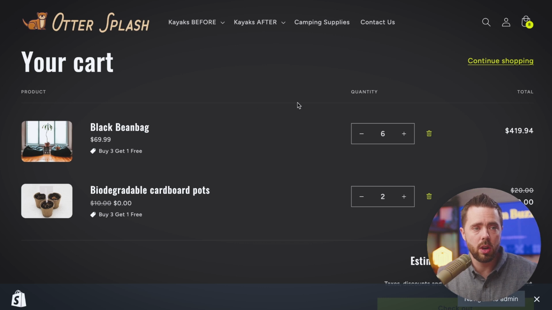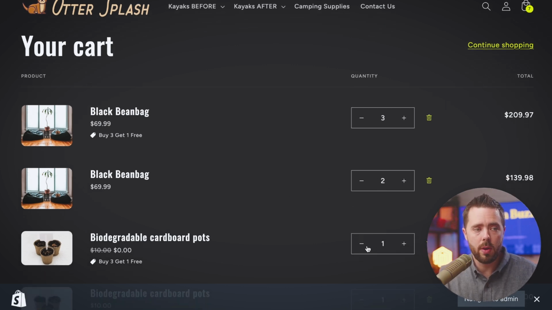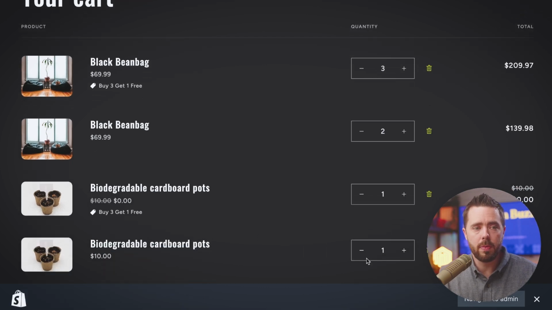If we come over here to the cart, we see that I have 6 products here for the black bean bag, and we have 2 free. So I'm going to drop this down. And what you'll notice is we have 3 products now that qualify for this, and we have the remainder 2. I was at 6 before, I'm dropping down to 5. This 2 now no longer qualifies for this promotion. However, this promotion is here and ready to go. And then there was the second one in the cart that gets moved over into a non-free status.